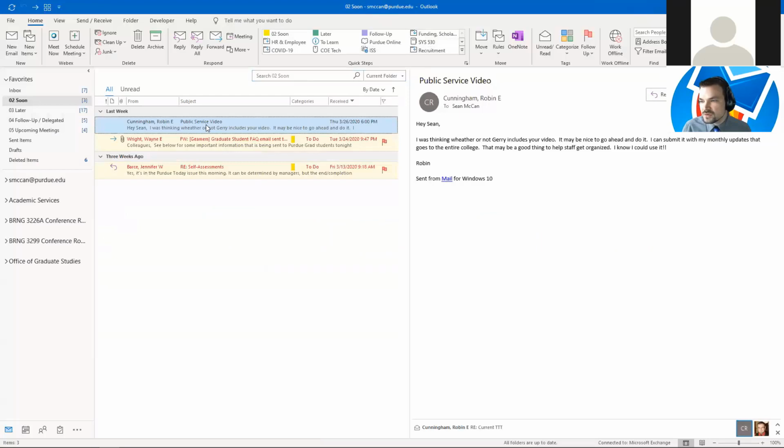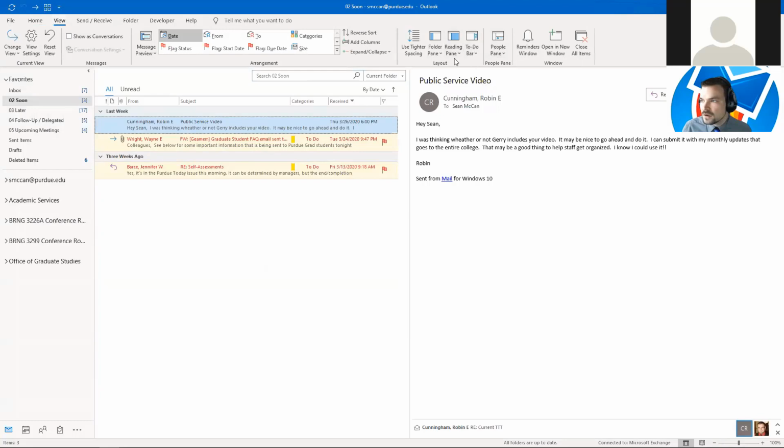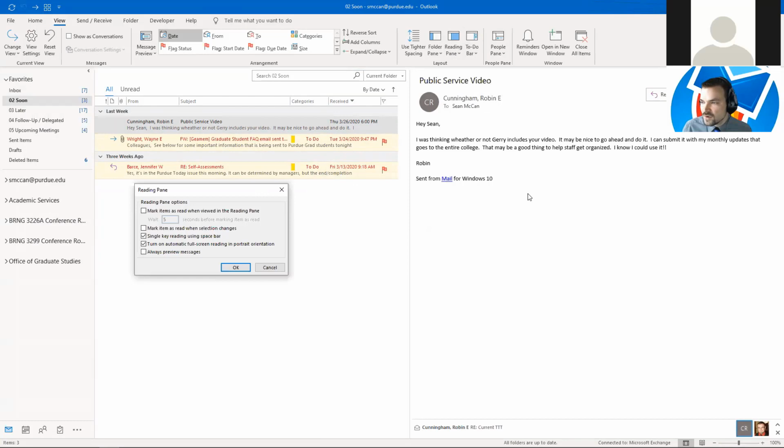One other thing I did want to mention with your custom views here is if you go up to the Views tab and then go over to the reading pane and click Options. This section over on the right-hand side is the reading pane, and that's usually on by default for most people. But you may notice that it automatically marks things as read when you change your selection, or if you've been on that email for several seconds. I don't like that. I want to mark it as read under my terms, not when it automatically does it. So if you go to the View tab and then to the reading pane and then deselect where it says mark as read when viewed for 5 seconds or mark as read when the selection changes, deselect these two.